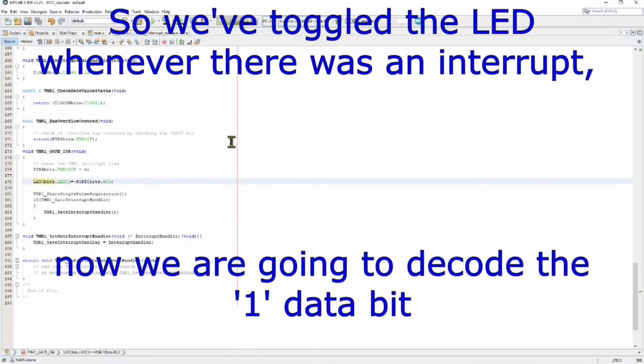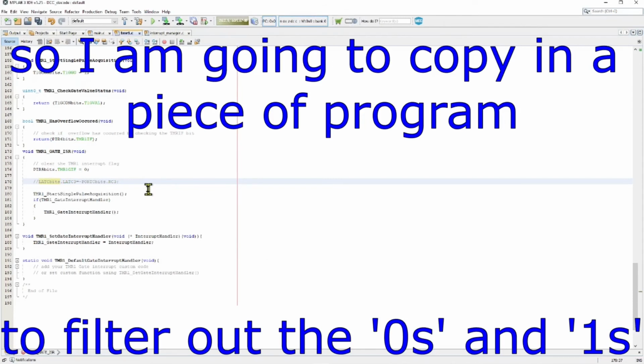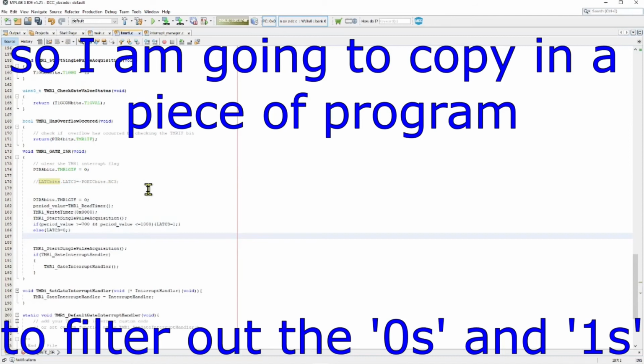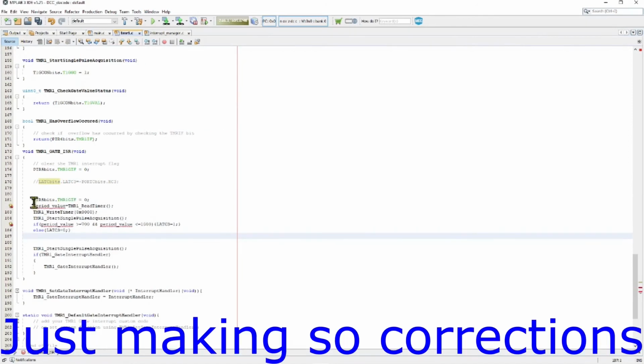Okay, so we've just toggled the LED every time there's an interrupt, but now we need to decode the signal. So we're going to filter out the noughts and ones. I'm just going to copy in this piece of program. I'll take this one out.